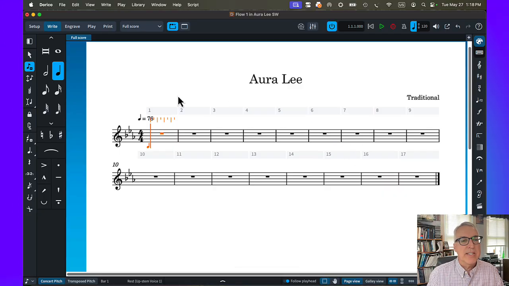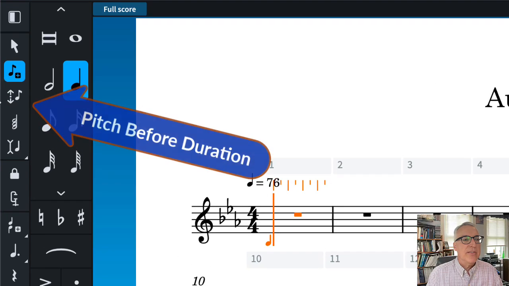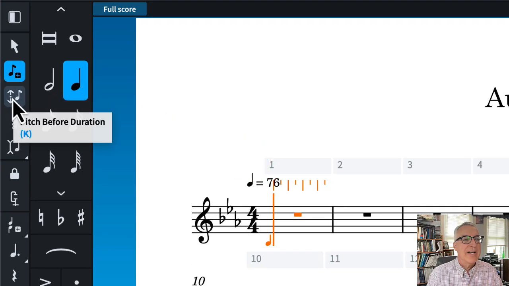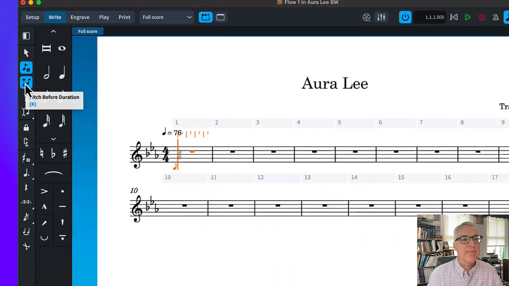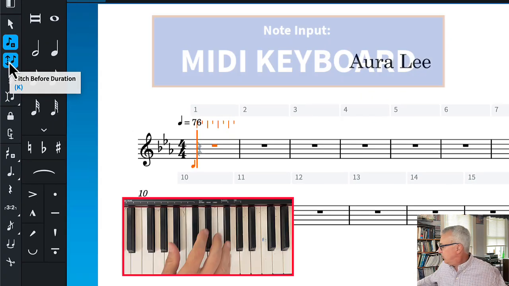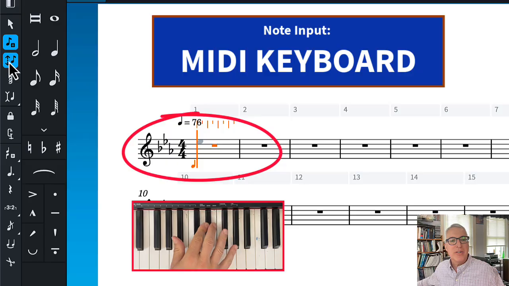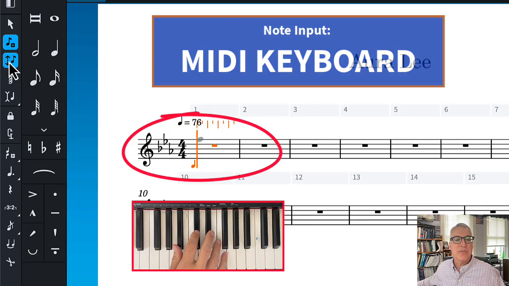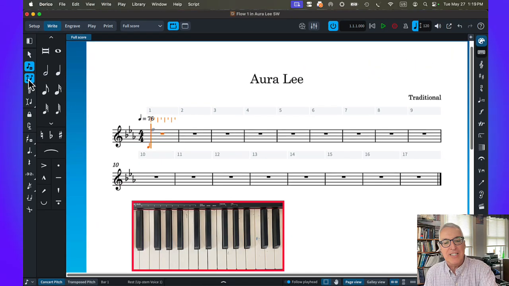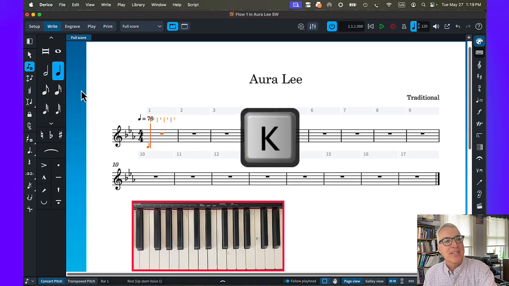How do I want to put the notes in? Well, I want to use a MIDI keyboard, and I want to be able to select the note first on my MIDI keyboard and then select a rhythmic keyboard shortcut from my QWERTY keyboard. This is the tool for when you want to choose the pitch before you choose that duration shortcut. So you toggle that on. When you toggle that on, now I can choose my pitch on my keyboard, right? And it doesn't actually enter anything until I choose the rhythm shortcut. By the way, the shortcut for toggling pitch before duration is the letter K. When I hit K, boom, it goes into that mode, right?